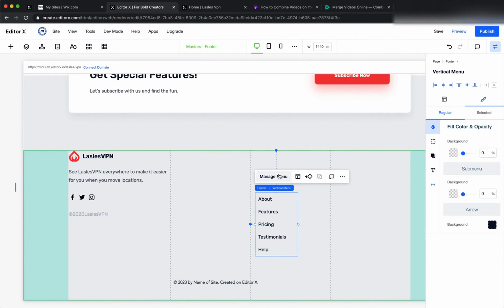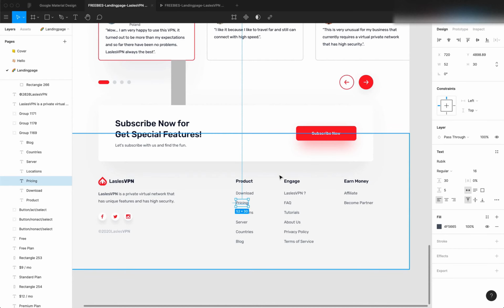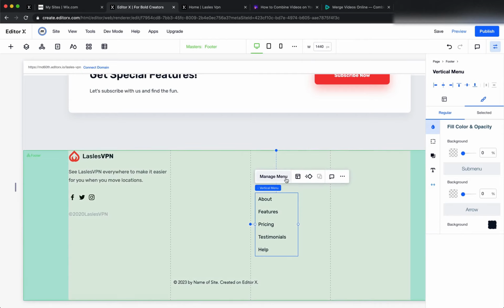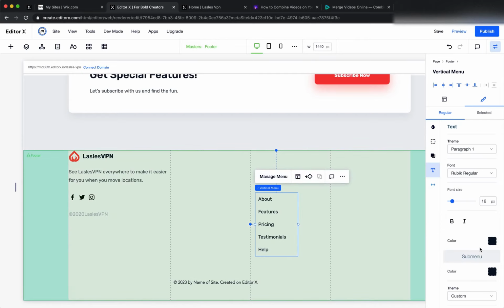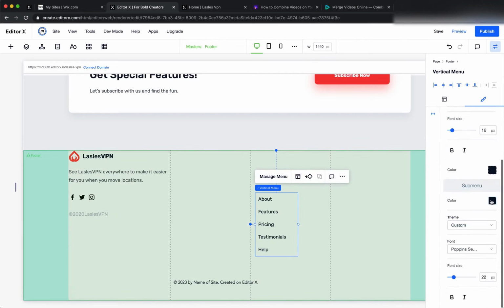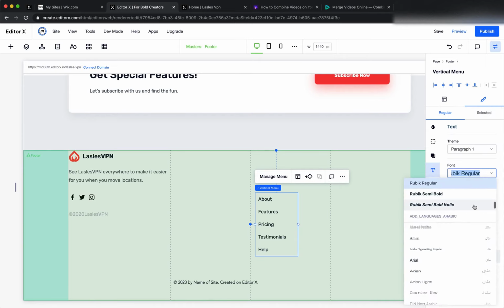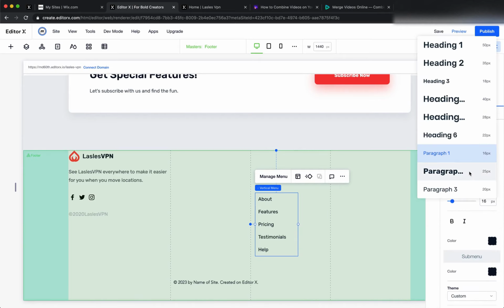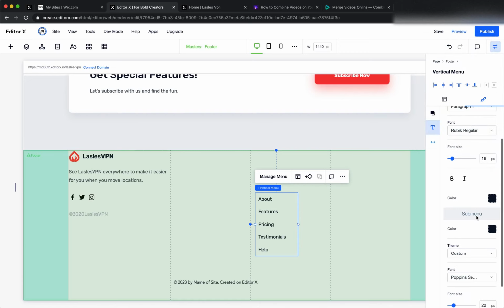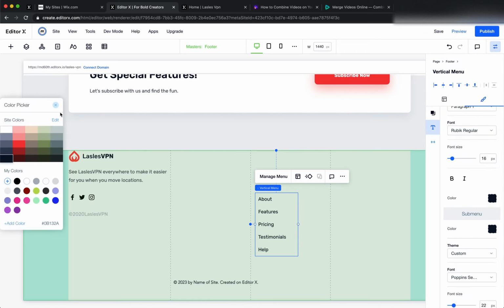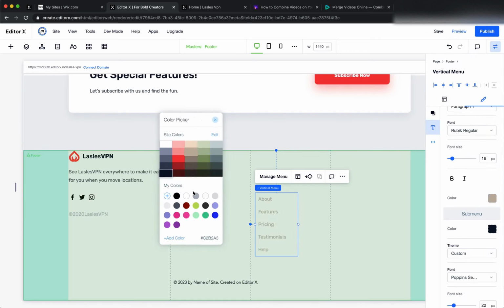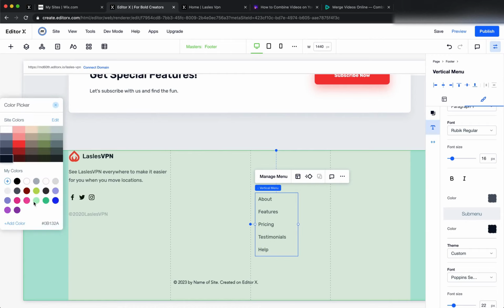Great, but the color is different. 6.5. So let's go to the color. The color should be 6.5. This one. And sub menu we don't have, but let's set it already.